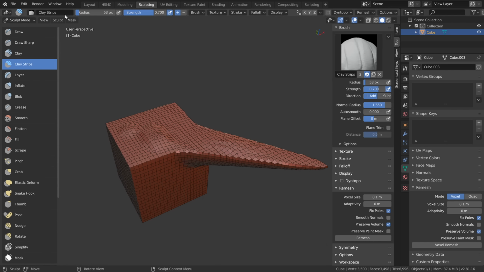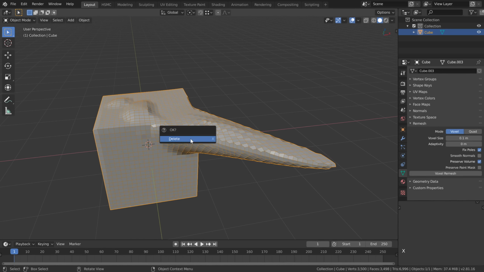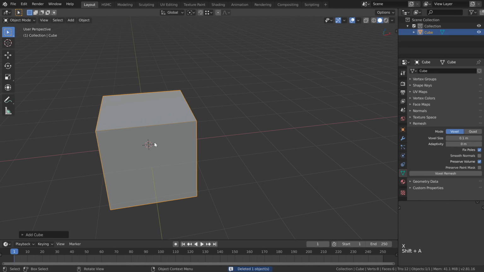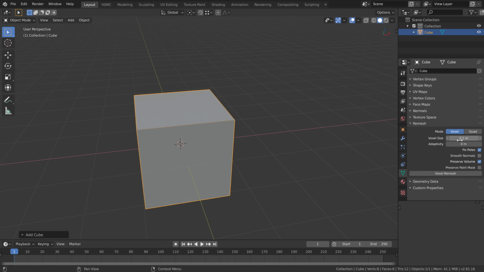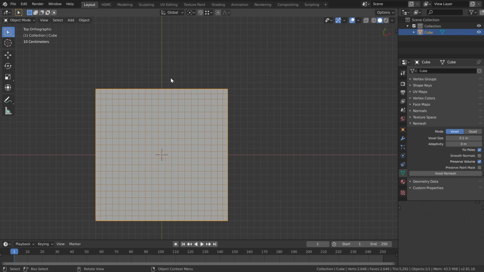I'm going to come out of the sculpting workspace, pop back over to our default layout, and then delete this cube and add in a new one. We currently have a voxel size of 0.1, so if we go to Voxel Remesh now and take a look from top orthographic view, these grid lines here are 0.1 units large, and so you can see that the remeshing grid that has been applied to our voxel algorithm here is 0.1. So we can easily understand this voxel size setting.